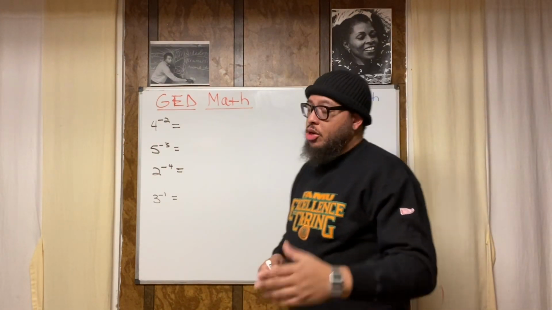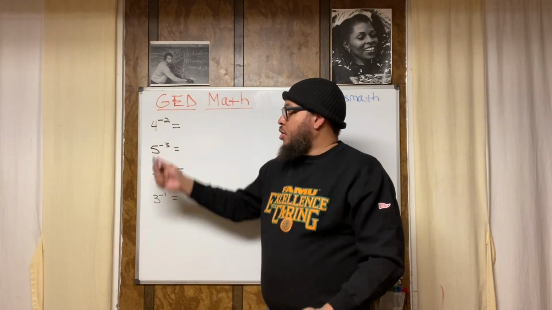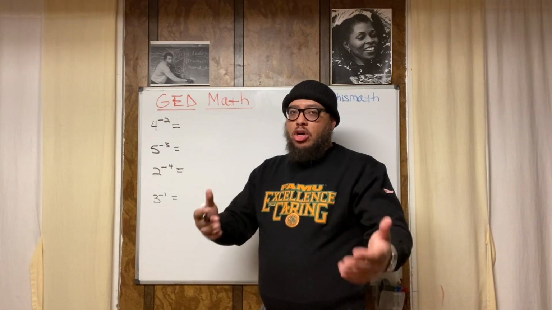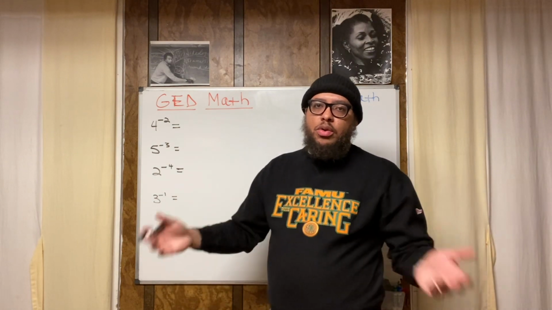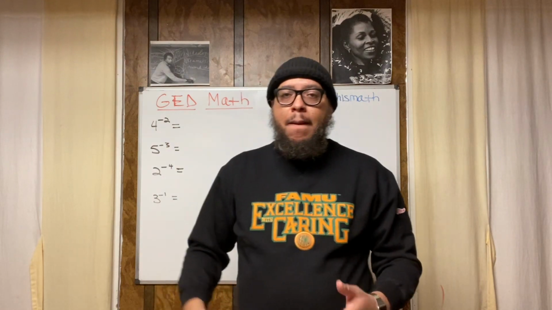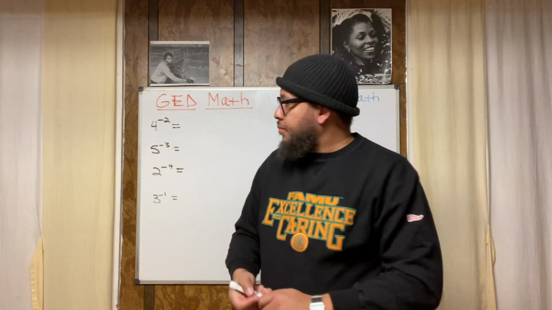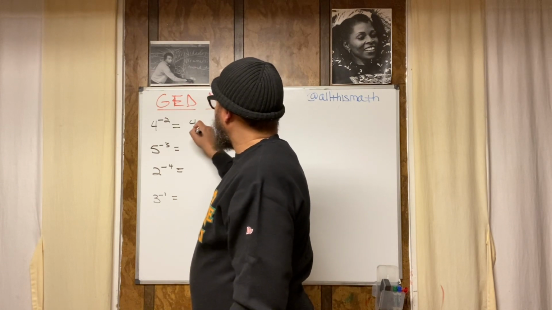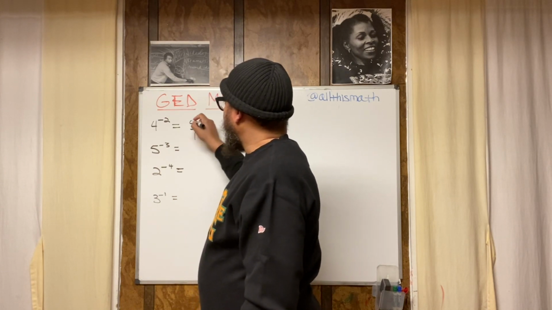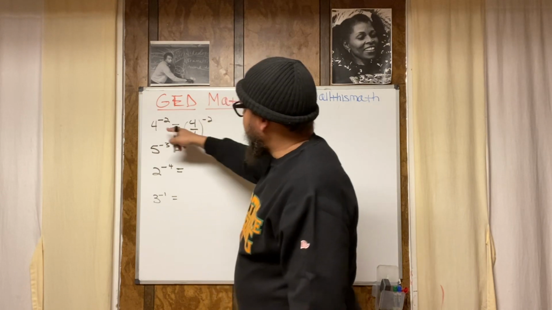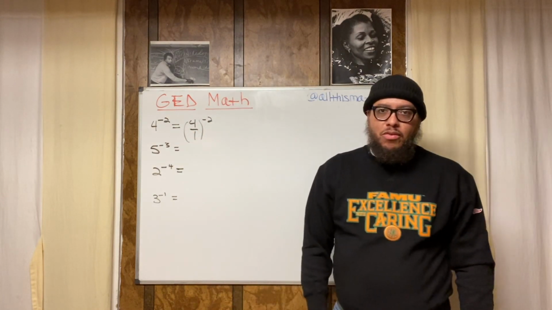So for example, notice I said if it was written as a fraction. 4 is not a fraction, right? But we also got to know, how do I make any whole number, because 4 is a whole number, or integer, how do I make that look like a fraction? I do this. I do 4 over 1, and I'm going to put it in parentheses, right? Because now I got a fraction. Now that 4 looks like a fraction.